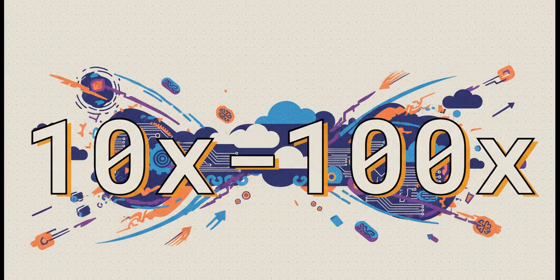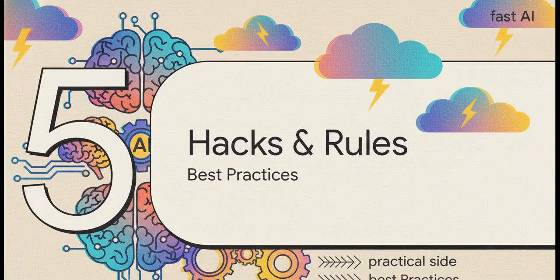So the key takeaway here is this. We're talking about a massive performance boost. I mean, depending on what you're doing, you could be looking at anywhere from 10 to 100 times faster execution. That is a completely transformative speed up for any kind of development or debugging work. It's insane. All right, so you've seen the problem, you've seen the solution, and you've seen the proof. You're probably thinking, okay, how can I start using this like right now? So let's get into the practical stuff, how to use it, and the best ways to do it.